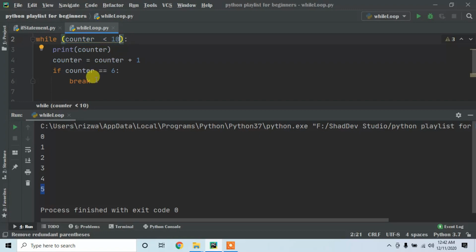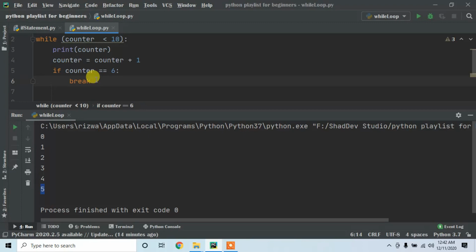The break statement is a very handy statement, and you will see its main advantages when you practice a few basic while loop programs.